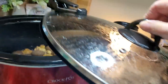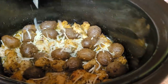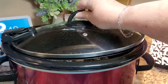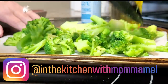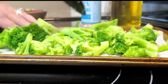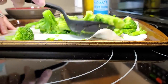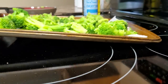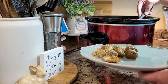It's been about three or four hours later and this is completely done. I'm just going to take a nice handful of shredded Parmesan cheese and put it over the top, stick the lid back on and let that melt. While that's going on, I've taken a bag of steamable broccoli and steamed it in the microwave, then I'll roast it in the oven to get it crunchy. I drizzle a little olive oil on it, hit it with salt, onion powder, and garlic powder, and go about 20 minutes at 420 degrees.